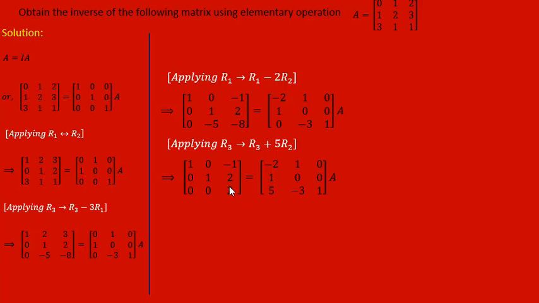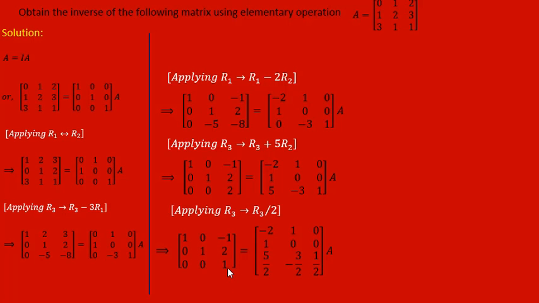Now next I have to make this 2 as 1. Now there is no other row below this. So what we will do? We will divide this third row by 2. So here I will divide this whole row by 2. Now as I divide by 2, on the right hand side these numbers will become fractions. So here the problem will become a little difficult, as now it involves the calculation of fraction numbers.